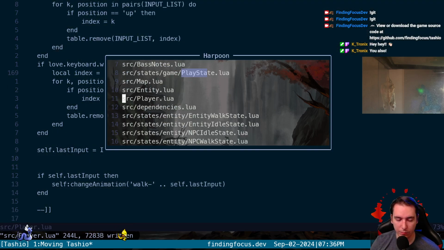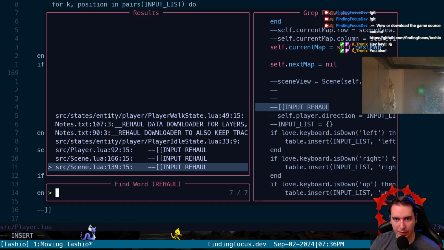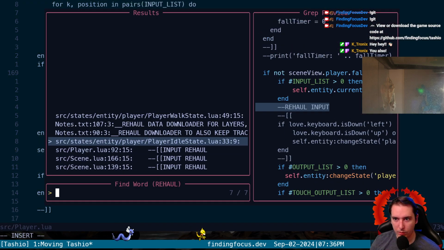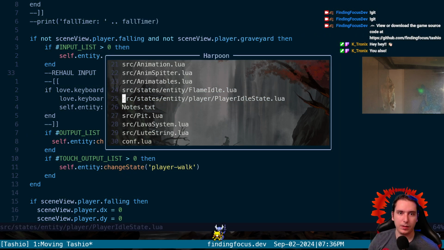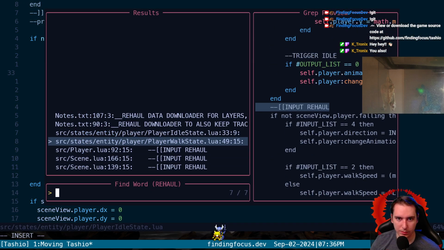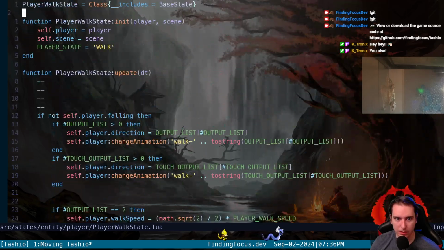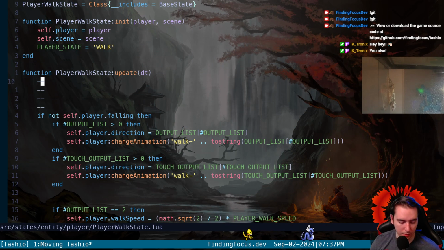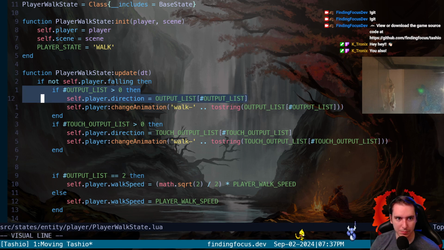So if we go back to our rehaul, we should be able to find where we did this. Not in the idle state. Idle state should be fine, but if we go rehaul in walk state and start there, we should be good to go. So here is all of our input list. So we need to basically do the same thing.